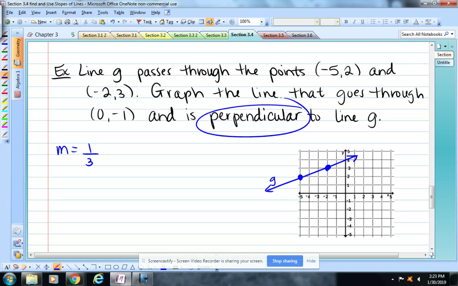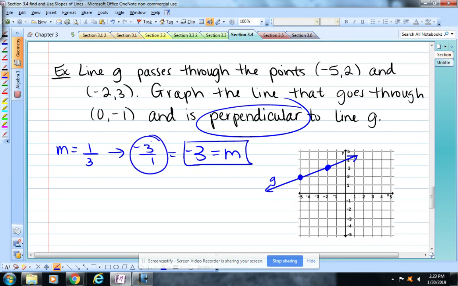Are we going to have the same slope? No, we're going to be a perpendicular line. What kind of slope am I going to have compared to 1 over 3? The negative reciprocal of that, right? So I have to flip it and change the sign, which gets me negative 3 over 1, which is negative 3. So my slope needs to be negative 3. Now rise over run, I'm going to have to do it over 1, right? You got to run somewhere. So perpendicular, you're going to do the same thing except for you want the negative reciprocal slope.